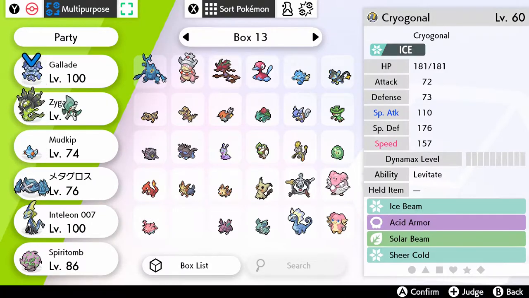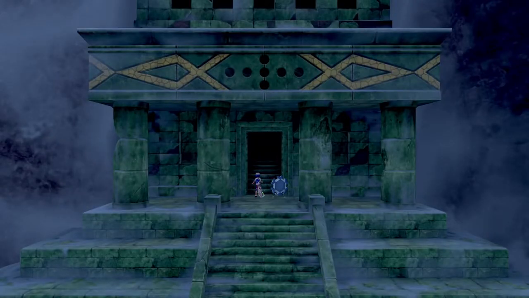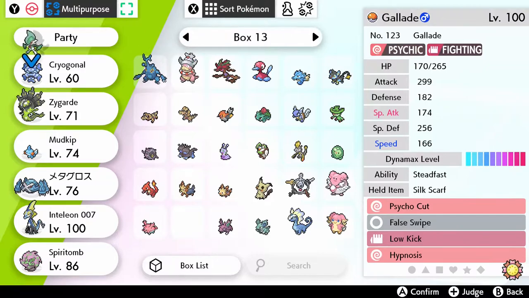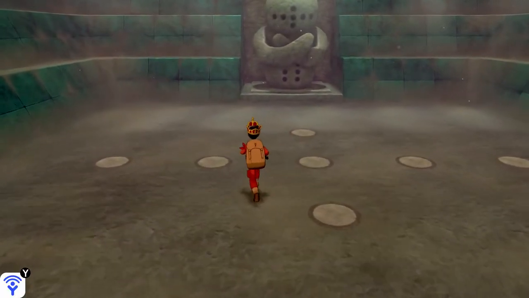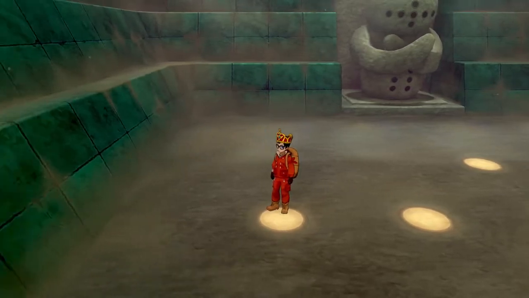Alright, let's swap Gwade out. And a door opens. Great. Okay, let's switch Gwade out. And then switch boxes. That's for Regice. Okay. So... Yeah.